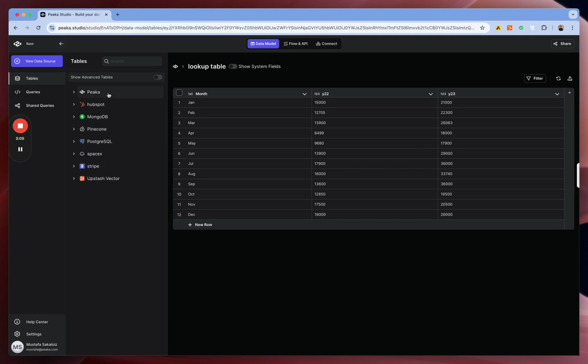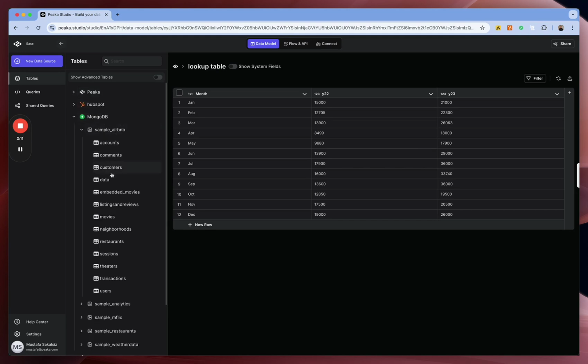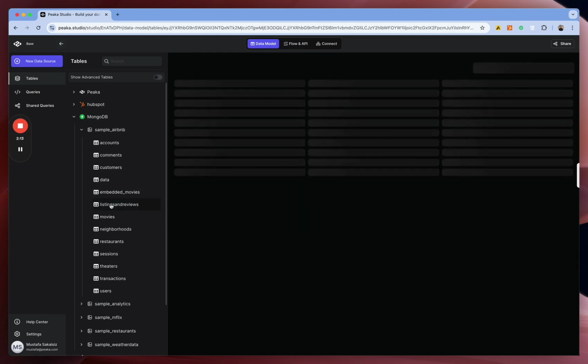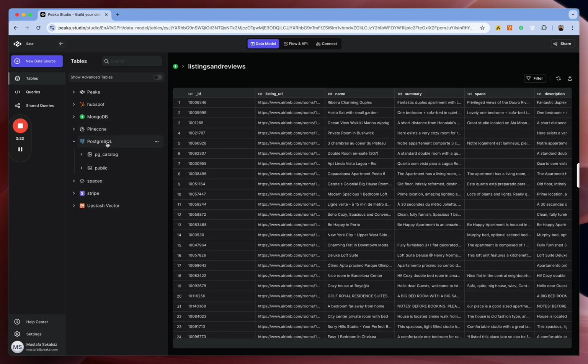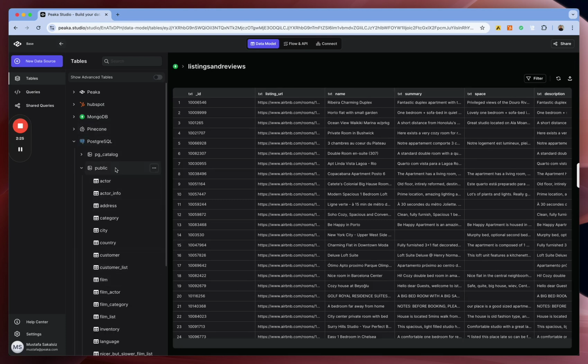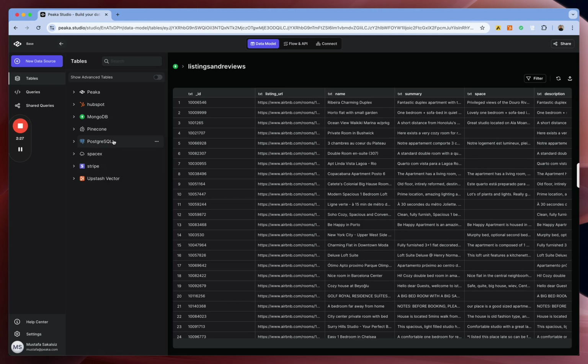Since we've added some data sources, we can directly view the data without the need for copying and transforming it. For instance, even if the data source is MongoDB, we can still view the data in a tabular format. Similarly, for a database, we can view it like this. Let's create a new dataset from this data, share it in a different semantic catalog, and then grant access to a different project. This will allow us to directly create our data models using queries.